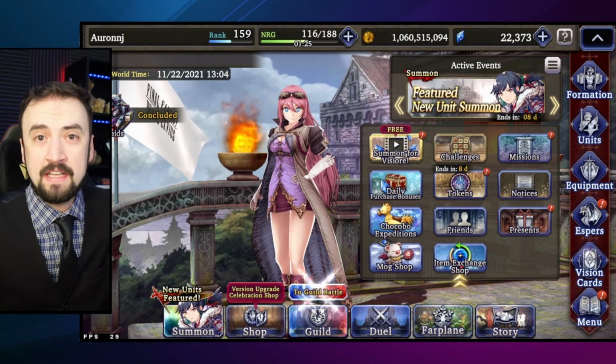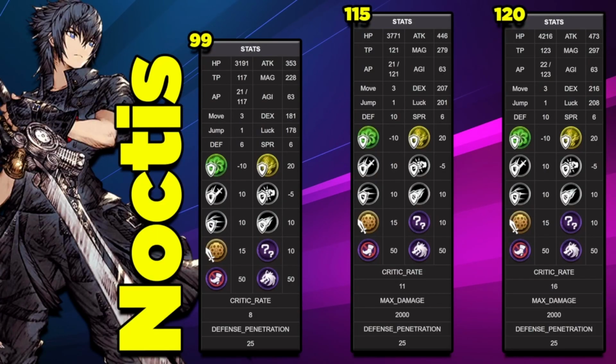Let's start by talking about the dude himself. So here's Noctis on the screen, right? We're going to look at his stats and kind of talk about what he's supposed to be. So you see 99, 115, 120, all of that. I'm going to focus in on that column on the far right there, the 120s. He's got 4,200 HP, 473 attack. That is like bruiser territory, but I do think this guy is supposed to be like a high damage bruiser, maybe slash earth tank. He is capable of being a tank, you guys, and I'm going to show you how when we look at his skills.